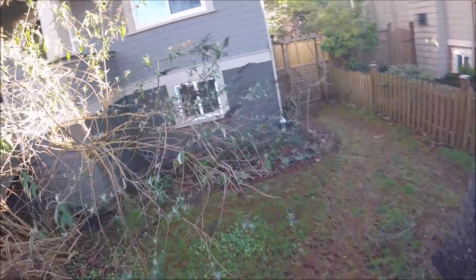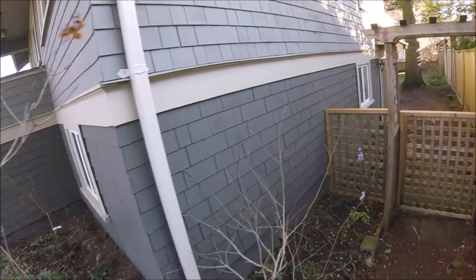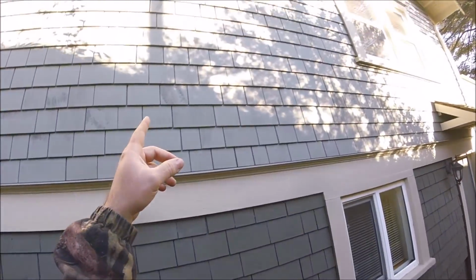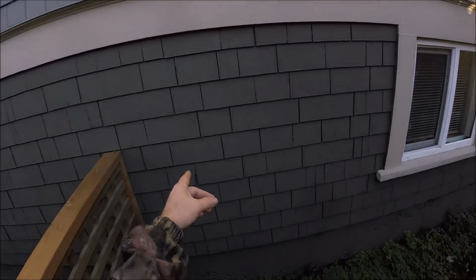Make a good yard for metal detecting. Quite nice, actually. Some wood shake, some painted. Pretty nice. Almost looks like new siding, almost the way it's cut. Like, that's old, that's new. You can tell the difference. The old stuff's different.